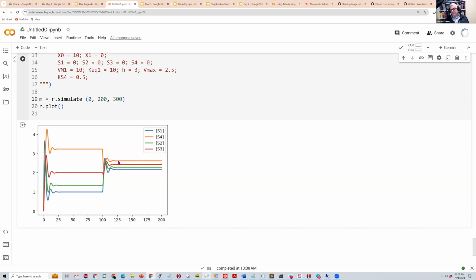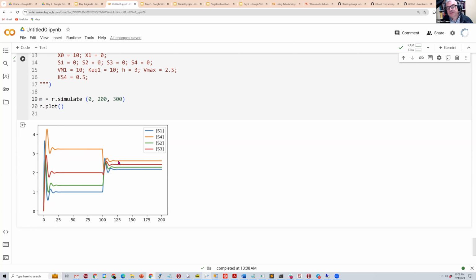It's much less than 50%. So you can see that the negative feedback, and I never tried this before, right? So I'm hoping that the universe is consistent and behaving properly. It actually resulted in reducing the sensitivity of the system to perturbations, i.e., it's behaving homeostatically.